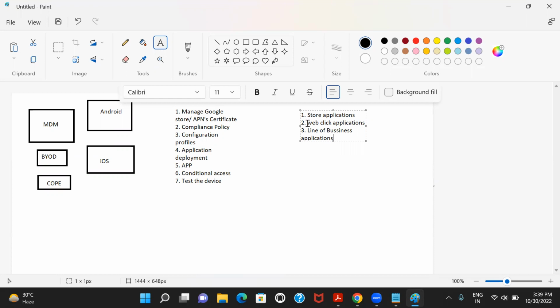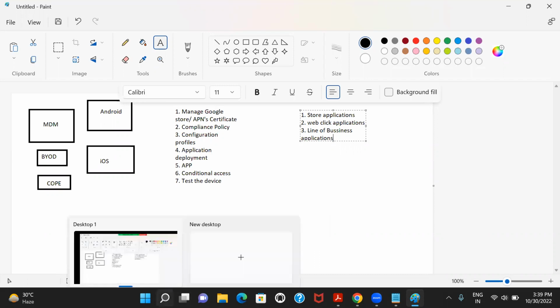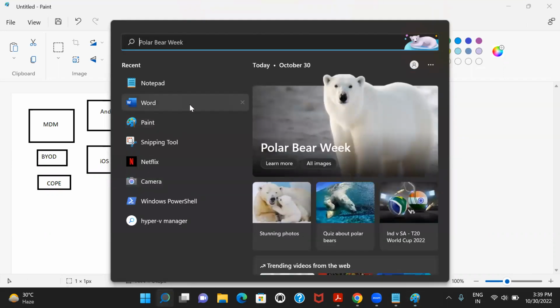What are web links? For example, your client does not have an application, but has a web link, for example www.google.com. We do not have a Google application, so we will create an item like an icon.